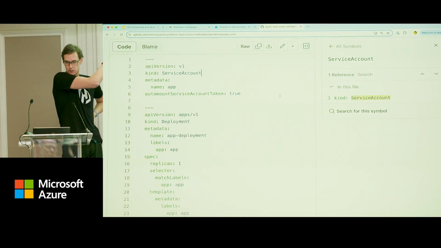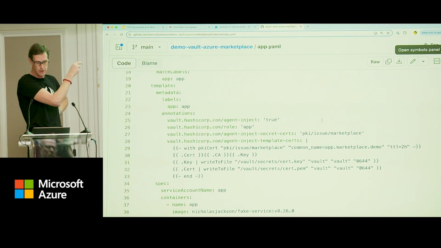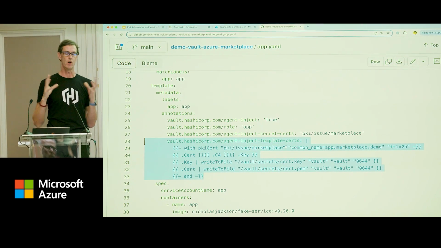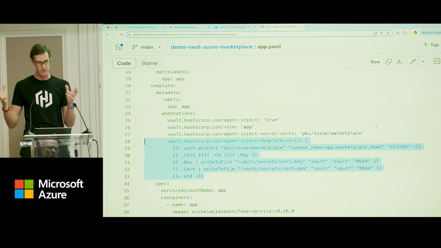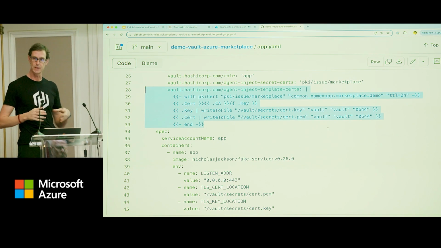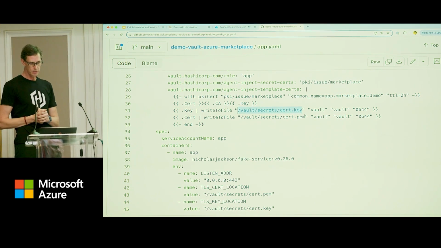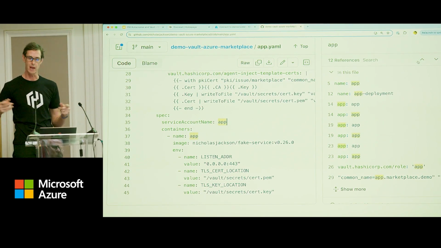So we're defining a service account. We are injecting the secret. That's this magic source here. It's basically a Vault template which will create a certificate from Marketplace and write it to two files. Then all we're going to do is reference those as environment variables for the application.